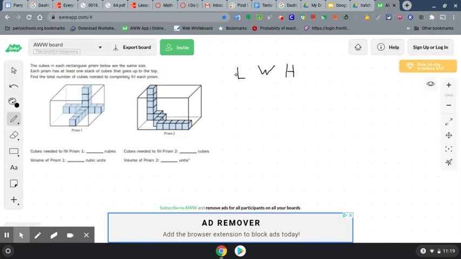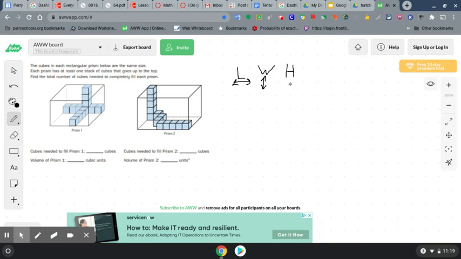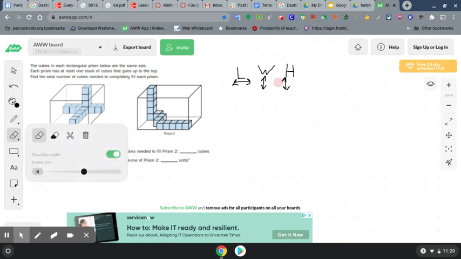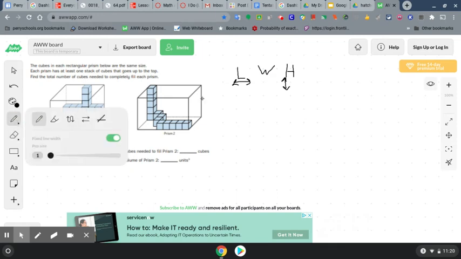So we're going to come back here to our picture here, and remember length is from left, and I usually use the L from left to right. Width is front to back. And height is bottom. And I know these kind of look the same, so that's kind of confusing, I'm sure. I think I'm going to erase this and redo this one here and do that real quick. And we'll make this a slanted line going from front to back, and that'll help. From front to back.